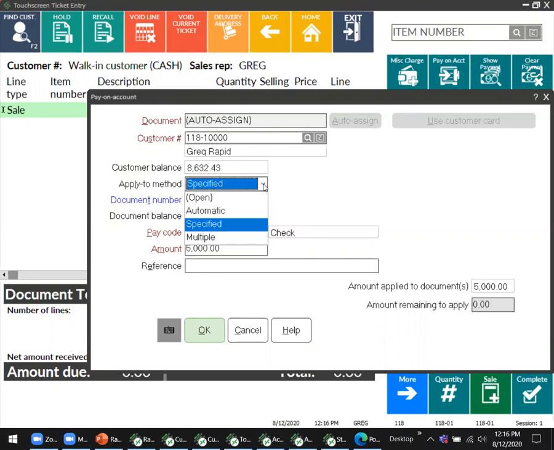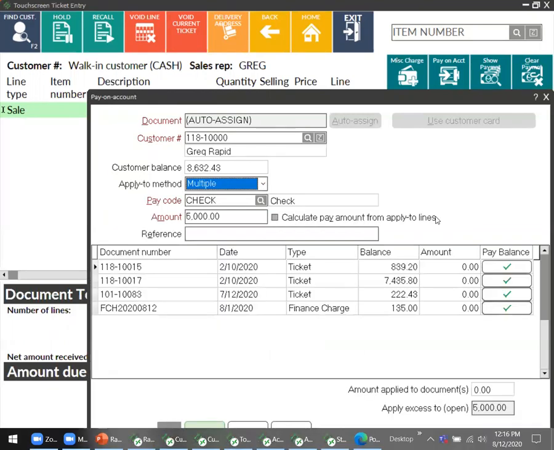I could also say, rather than a single document, they have multiple documents, and I want you to use this $5,000 payment against these three. And I could say, pay the full balance on this, or I could say, pay 200 on this, pay 100 on this, and put the balance on this.